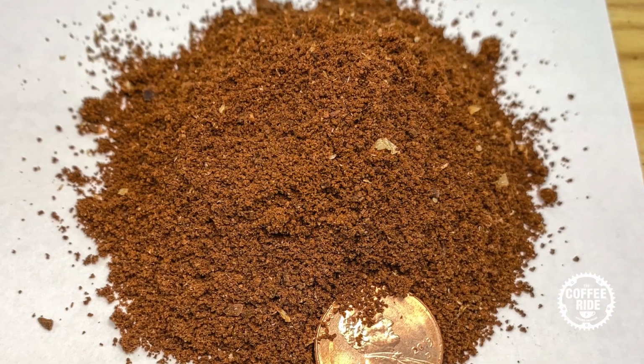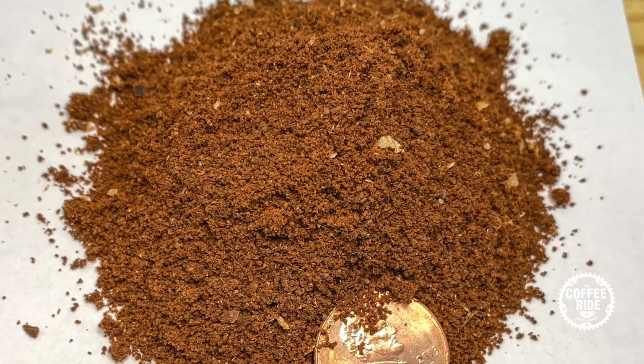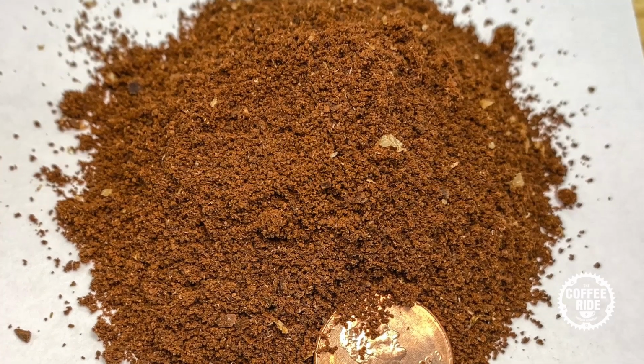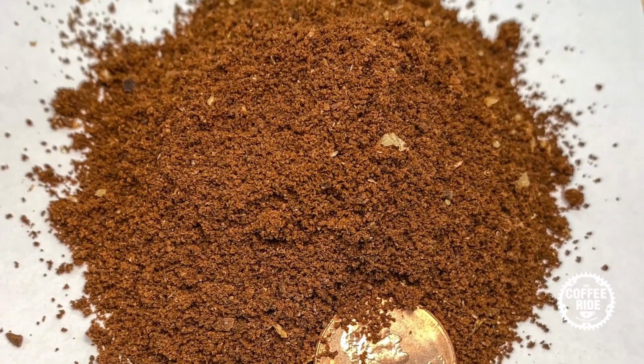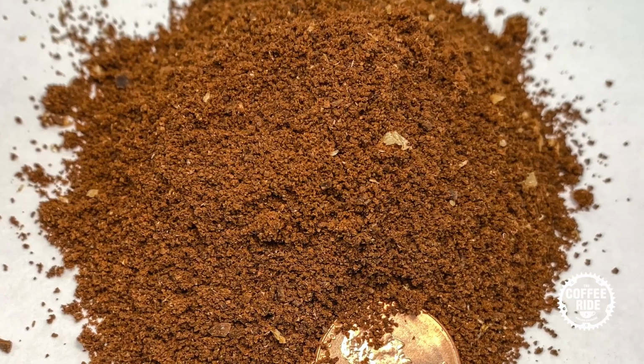And you'll see this one's more like a powdered sugar or confection sugar. You want this one extremely fine, and you can see in the photo there, compared to the penny, that it is extremely fine.